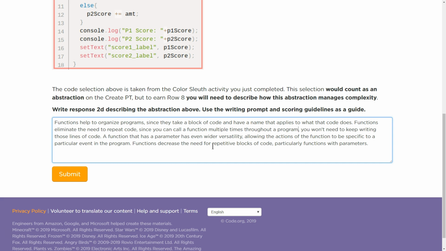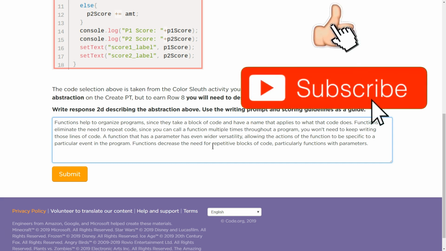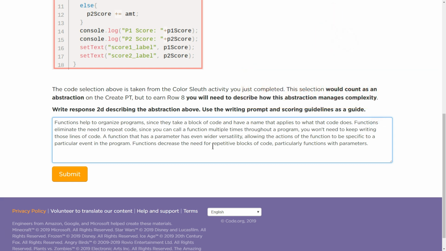So functions definitely manage complexity, particularly those with parameters, and they eliminate the need for repetitive code and provide further clarity through the function names. So that's what I'm thinking. You make yours better, put that all in your own words, with your own thoughts as well, because I am certain I forgot something. Anyways, let's keep going.